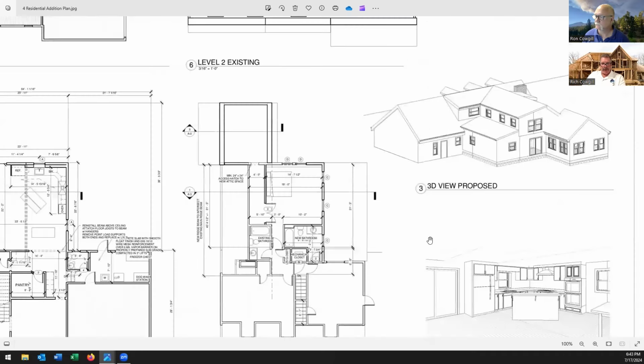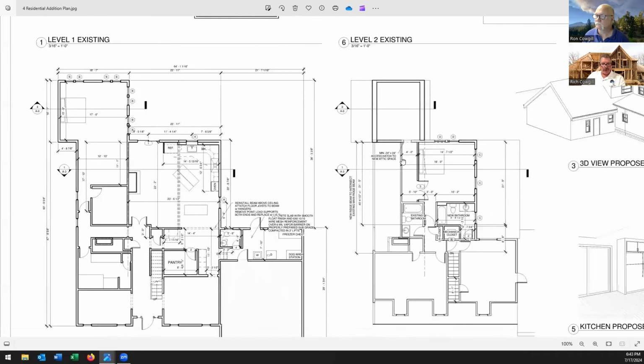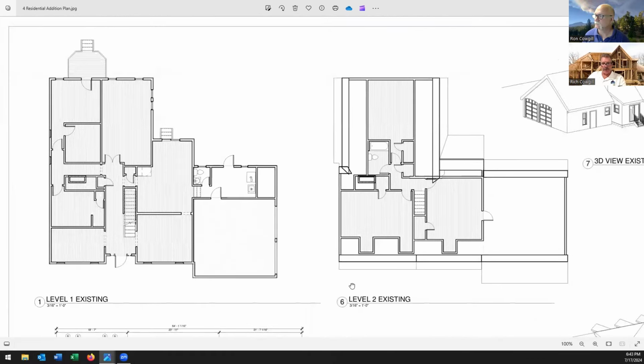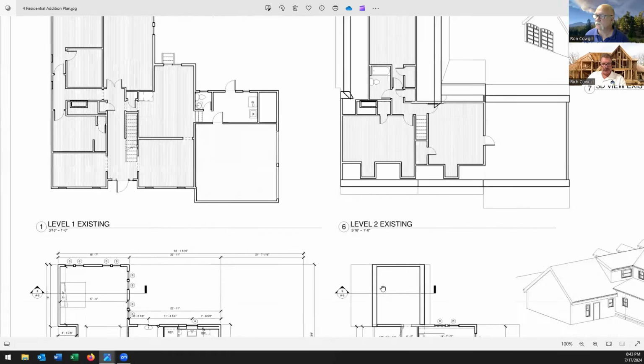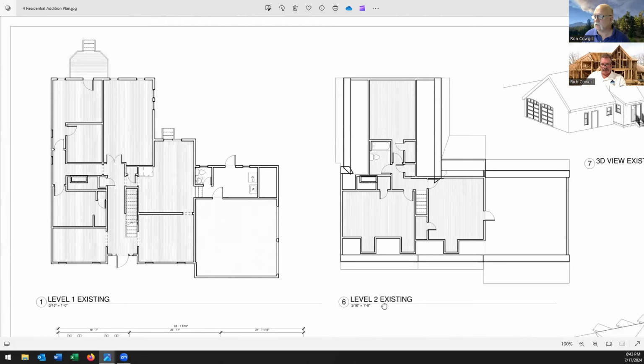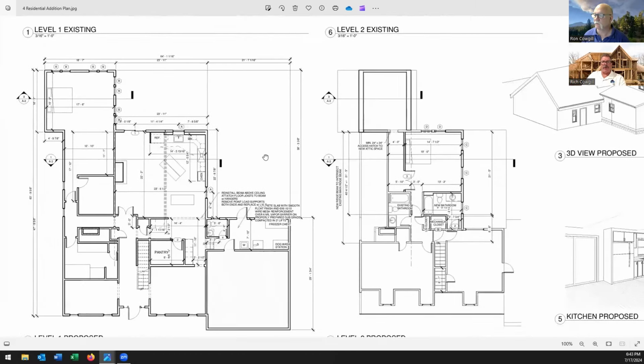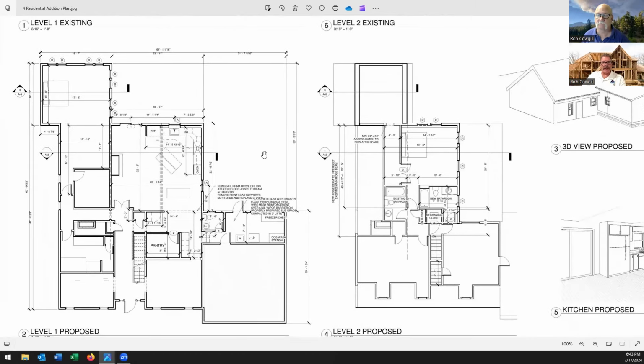But what you're going to want to see is the level one existing, level two existing, and then the other two floor plans, which are your new revised floor plans. Now the existing plans basically show you structure, walls, and basic room divisions. That's not getting into much detail. A lot of the existing sometimes will actually show what areas are getting removed, what gets demoed, and what doesn't. And again, as a reminder, if you watched last week, we did a whole series on what should be on your drawings.